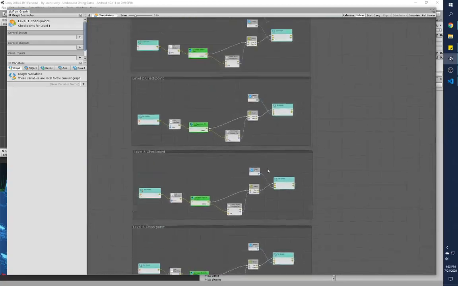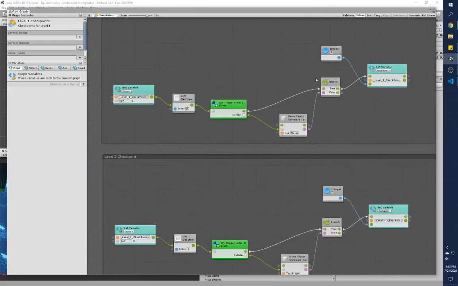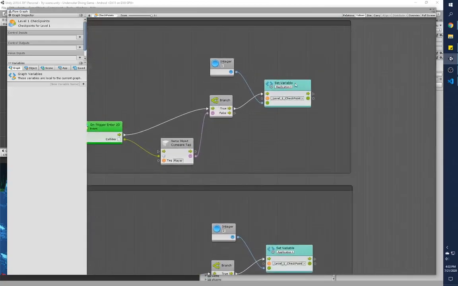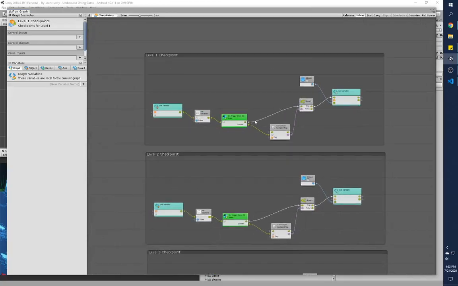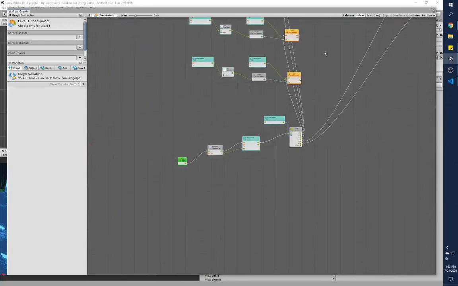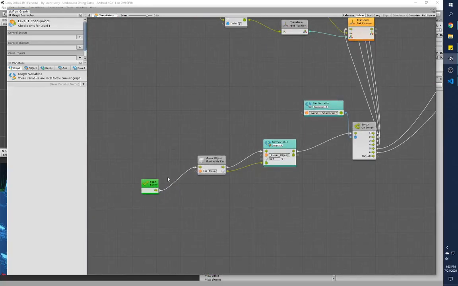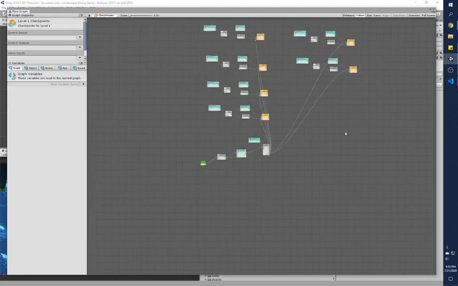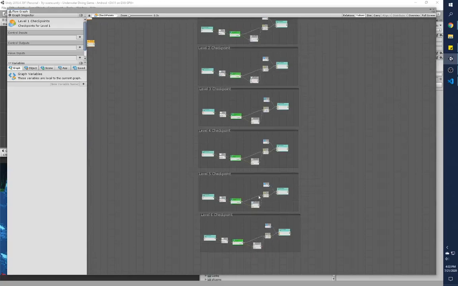They're just box colliders, and as soon as the player collides, it sets a value to the set variable here, which is level 1 checkpoint. And what this does is set the position of the player on start over here. So as soon as the game starts, the player's position will be set according to the checkpoint that it collided with. So that's the visual script.